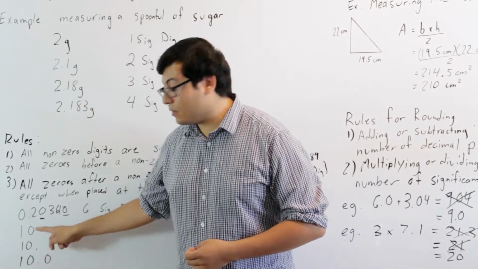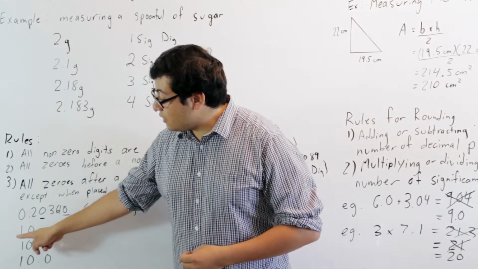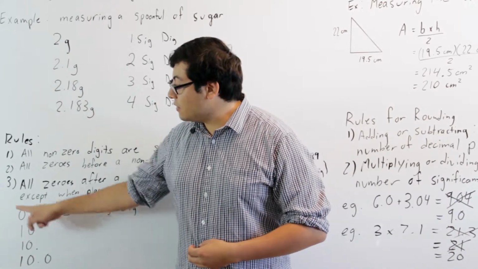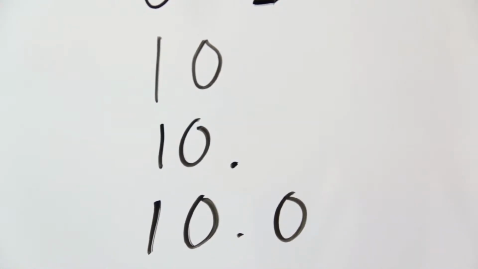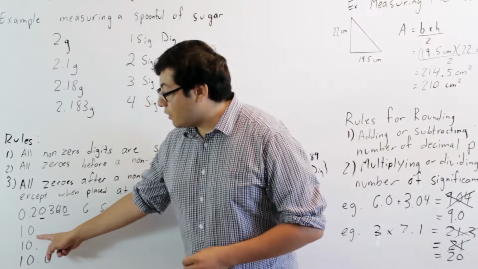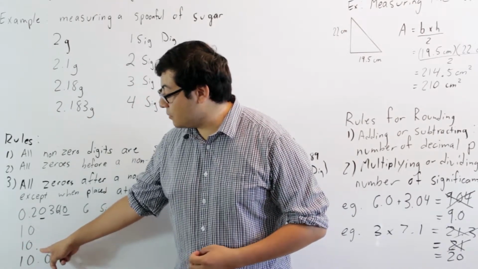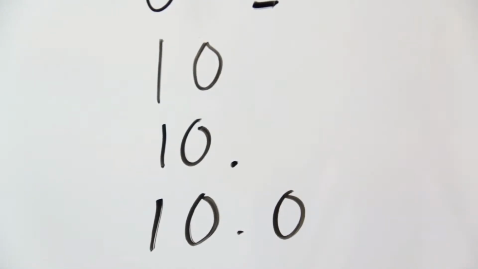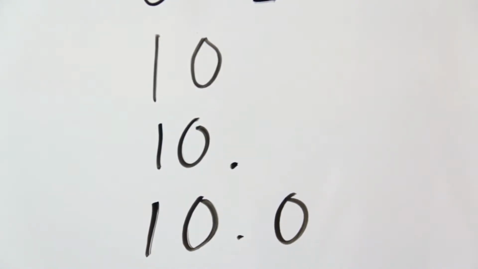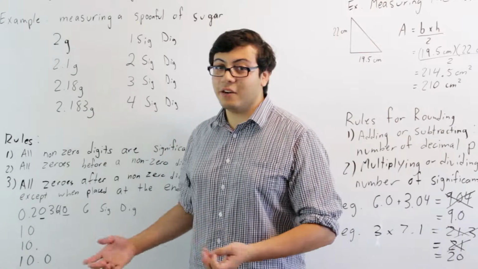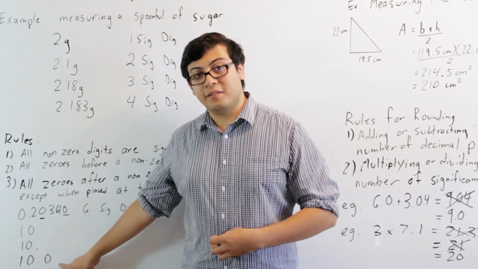If we take a look at 10 in 3 different ways, you'll see 3 different significant digits appear. Over here, this is only one significant digit. It's only one because it follows the third rule: all zeros after a non-zero digit are significant except when placed at the end of a whole number. So this 0 has to be placed there because if I don't put it, then you'll think it's 1. Over here I wrote 10 with a decimal. If I went to the effort of writing that decimal, it must mean that that 0 is significant. Lastly, we have 10.0. That 0 at the end is also significant because if I went through the effort of writing a 0, it must mean something. So because it's after the decimal, it's significant.